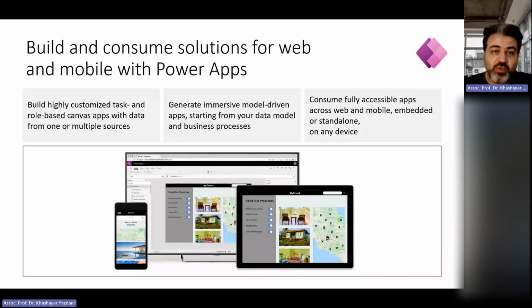This is something that we are looking for in Power Apps. This low code and no code can help more people develop their own application, because one of the barriers, knowing programming, is not there anymore. This is the reason that we are trying to use this application. Let's go to the first application that we have in Power Platform.